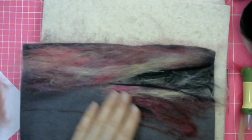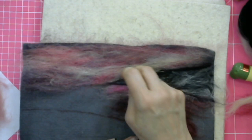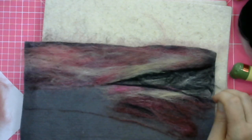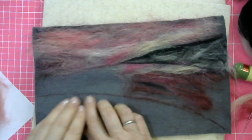And let's go down here a bit more with that black line, and add that into it as well. So my plan is to fill all of this in for water, and it will be all really dramatic, and the colors will be quite pink, because it reflects from the pink sky whatever's going on in there. I want to have that as a reflection down here in this area. And so I've got to color all of this, and then I'm going to make the foreground.